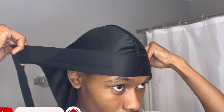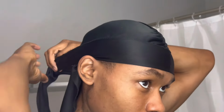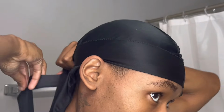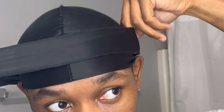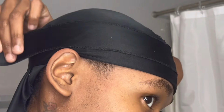All right, gang, so now what you want to do is just apply your durag on your head, man. Easy. Real easy, man. We're gonna go hit it from right here. Go this way. Pull it down. Make sure you pull it down in the back too, all the way in the back, because you want to make sure those waves in the back are laid down too. You want to slightly go this way with it. This side, you want to make sure it's nice and tight. You can loosen it if you want to, but make sure it's a little bit tight. Not too tight, just a little bit. Then you want to come this way with it.